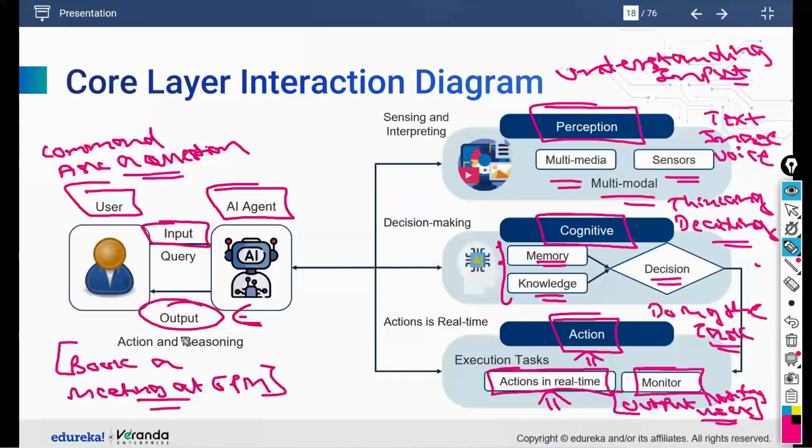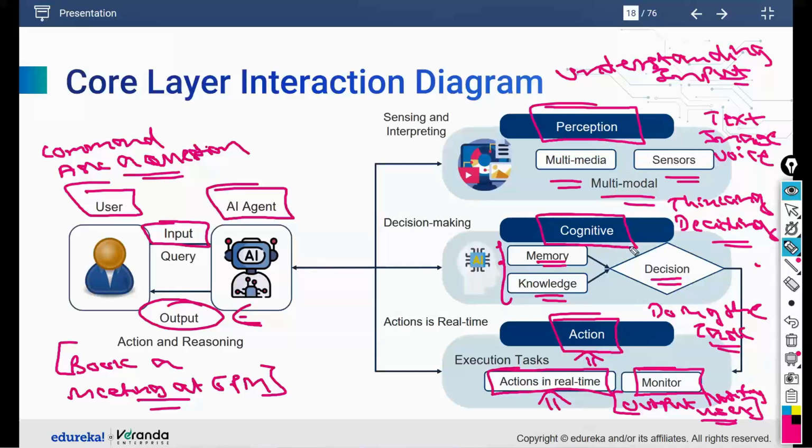I'll mention your name and say, hey, this is what I'm answering you. Are you okay with it? Or do you still need any confirmation or clarity from my end? This is a simple example of how a human being behaves, nothing else. If you take how a human being behaves, the same correlation is happening here. Only the terminology is different. Only the terminologies may be new to you. Otherwise, as human beings, this is what we actually do.